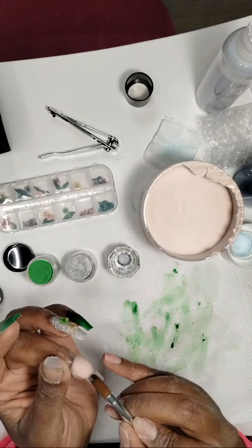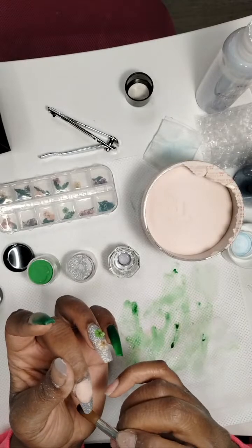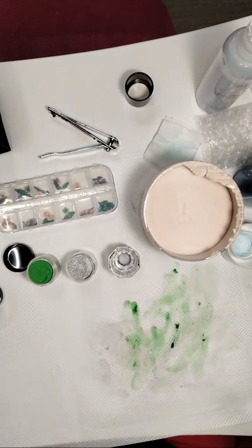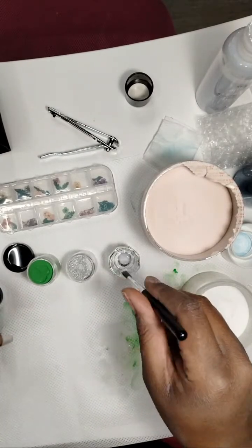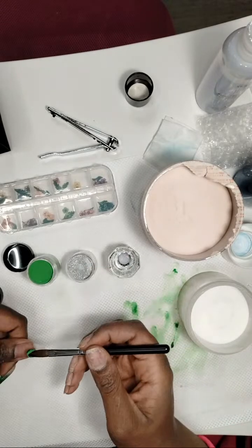And then the rest I'm going to encapsulate with clear, of course, because you don't want to file on top of glitter acrylic because it'll scratch the glitter and not look as good. All right, so now I think I'm going to do the thumb all green before I get to encapsulating. So let's get our thumb.